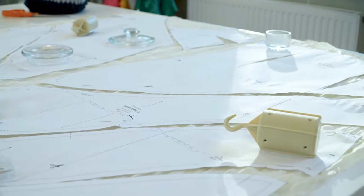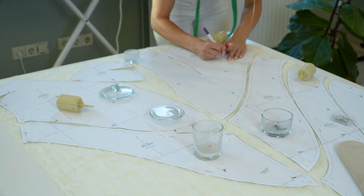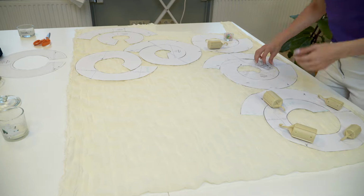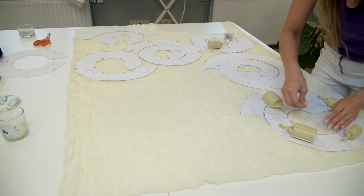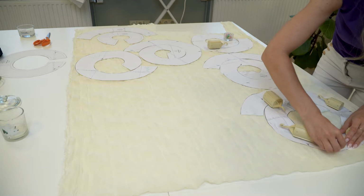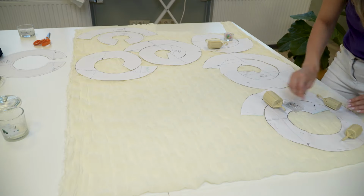That's why I used a lot of pins and weights to fix the paper pattern on the fabric. Remember to mark the darts either with a fabric marker or a soap. Also mark all the notches at the slit, zipper, etc. Pay attention to the ruffles because some of them have to be cut only one time, but the first, second, third and fourth ruffles have to be cut on fold. Or if you do not cut them on fold, then remember to cut them one time with the printed pattern part facing upwards and one time with the printed pattern facing the fabric, so they would be mirroring each other.